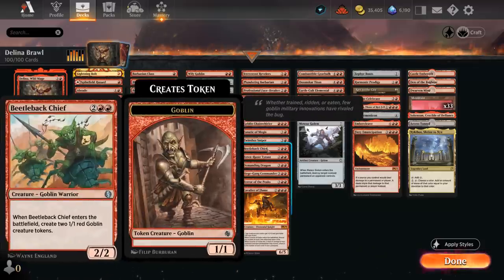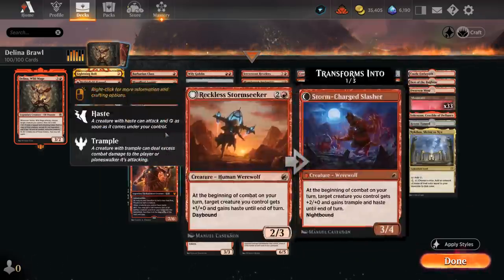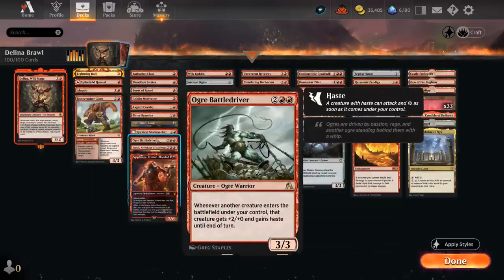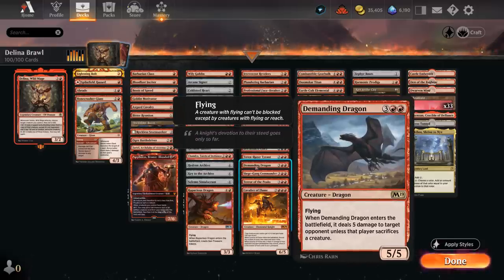The Beetleback Chief can make two 1/1 goblins when it enters, so it can help us go wide to provide a few blockers, as well as enable some synergies like Embercleave becoming very cheap to play, great with Ogre Battle Driver pumping our tokens when they enter as well. Then there's the Tectonic Razor Tyrant to maybe blow up an opposing land or keep damaging the opponent over and over again. Demanding Dragon can also deal 5 damage when it enters or force the opponent to sacrifice a creature.